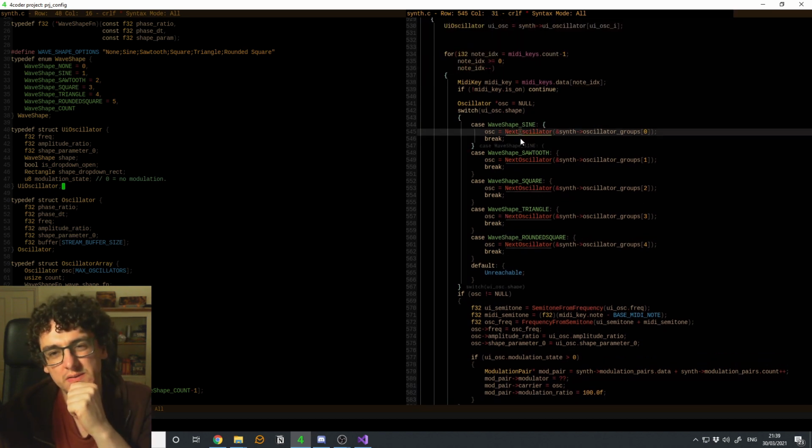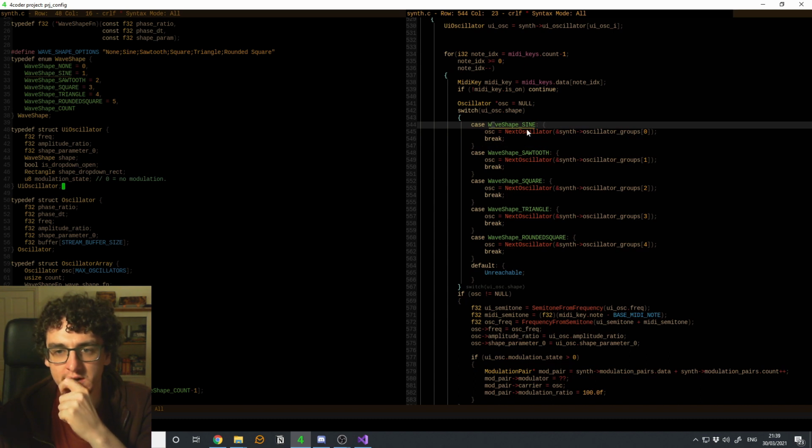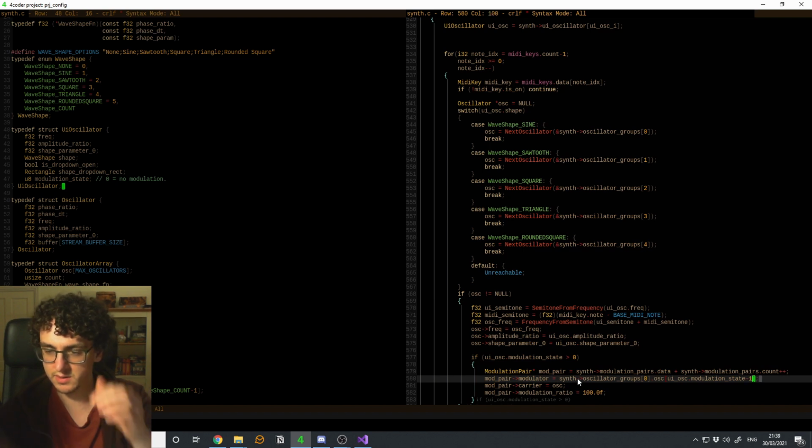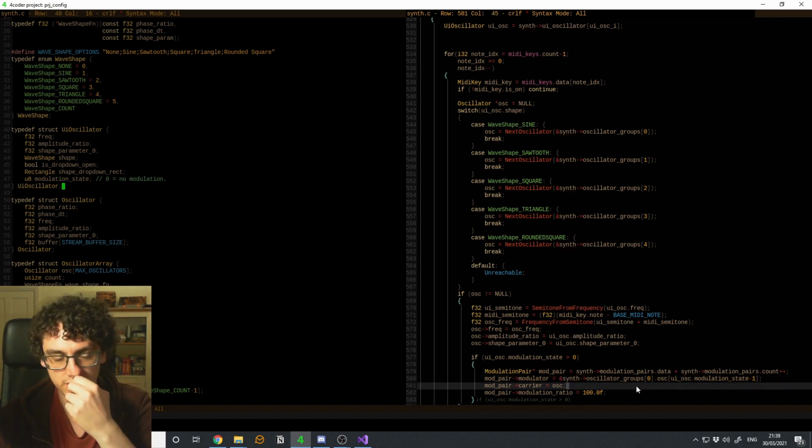So this should, in theory, be equal to, if we only had one shape, then it would just be like synth oscillator groups 0 dot osc, UI osc modulation state -1, address of that. Does that even work?